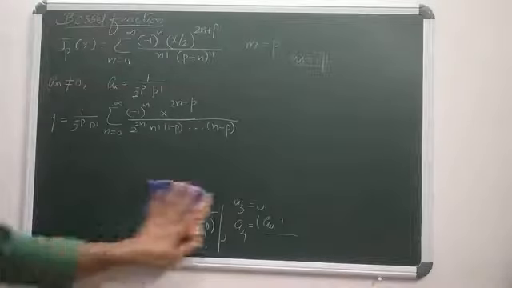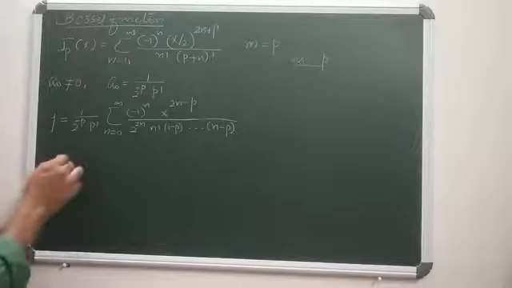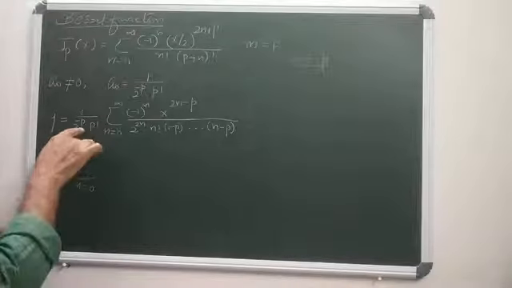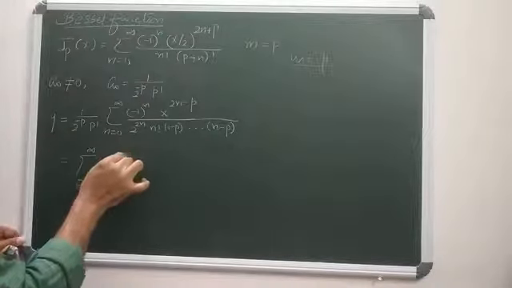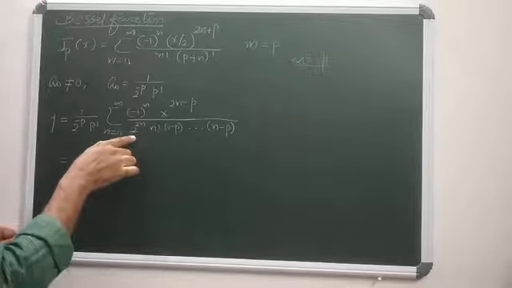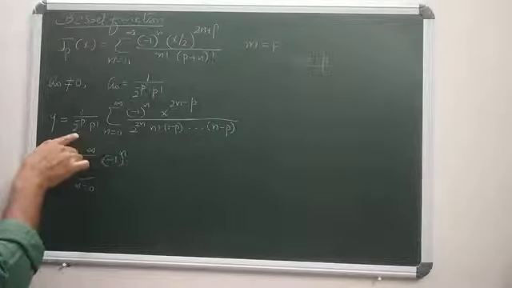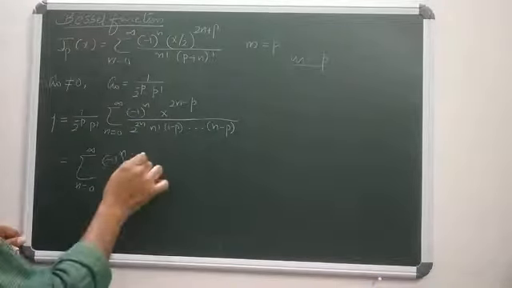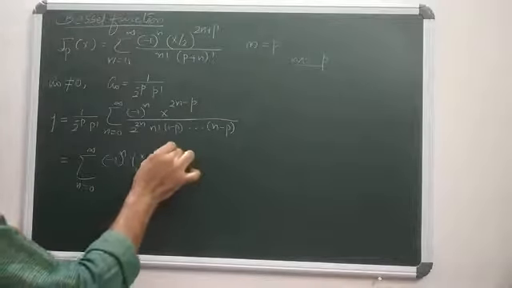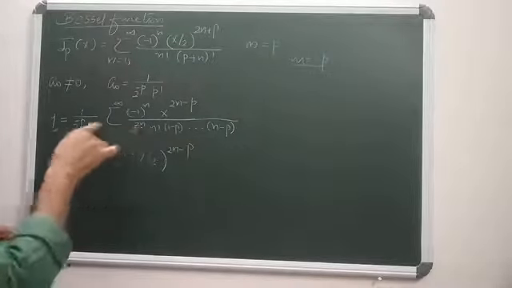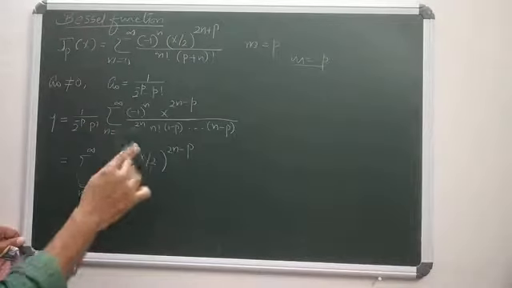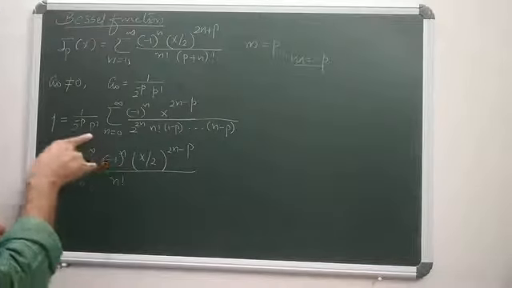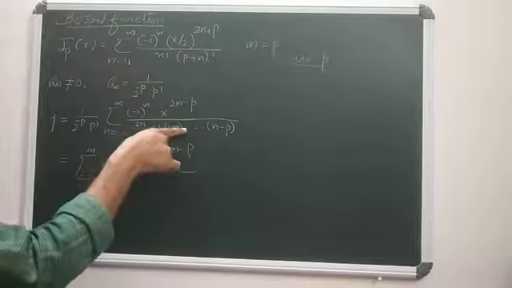Which is nothing but you can again rearrange it as y of x equals sigma n ranges from 0 to infinity, minus 1 to the power n. On the denominator there is 2 power 2n, and here 2 power minus p again goes inside the summation, so you have x by 2 all to the power 2n minus p, all divided by n factorial into p factorial, and after that 1 minus p, 2 minus p, etc.